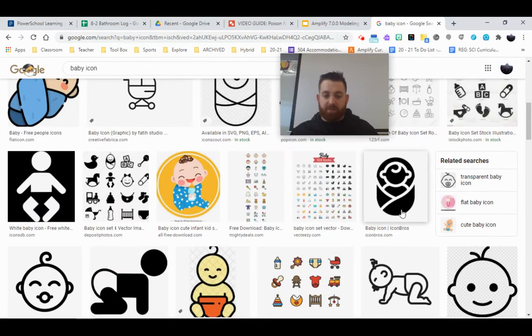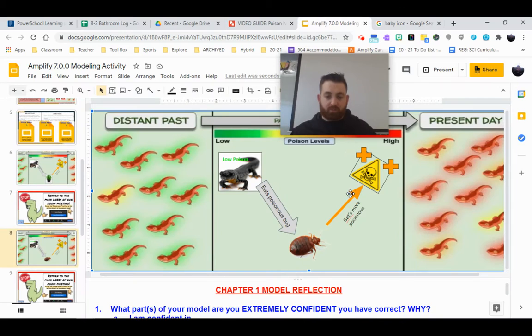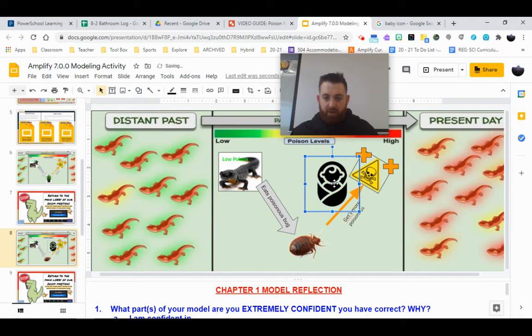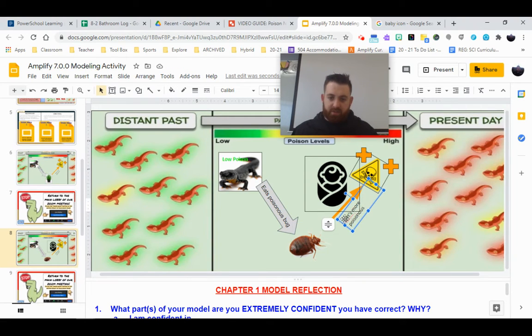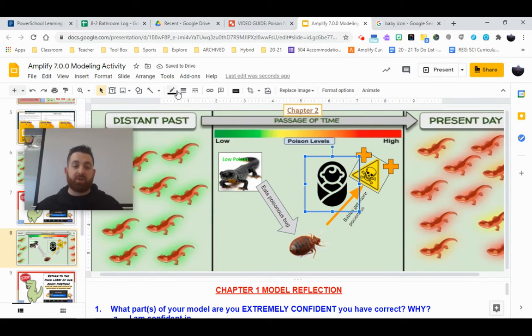I'll pick something that represents a baby. Maybe I'll pick this. I'll copy the image and put it right over here. And I'll put in the text box here, babies are more poisonous. And voila, my model has changed.